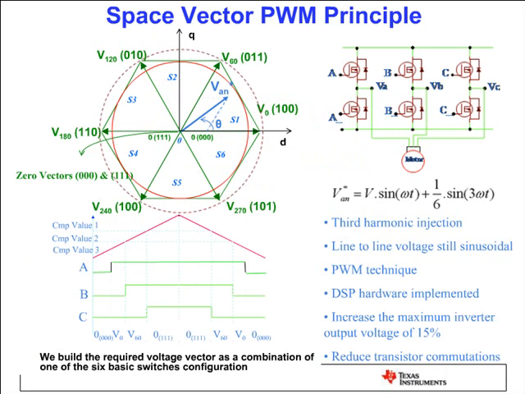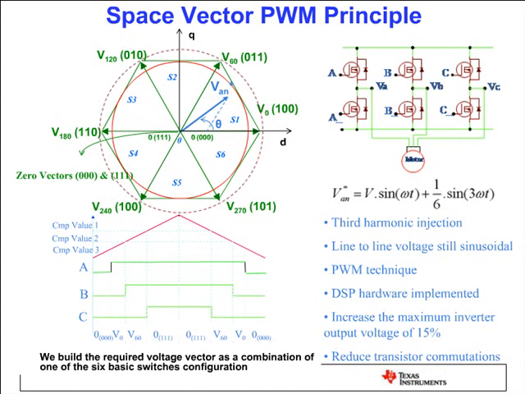In space vector, we have 6 key vectors, sector vectors, okay? And these 1, 0, 0, 0, 1, 1 type of numbers represent the switch state. Like 1, 0, 0 means the upper switch of A is on, upper switch of B is off, upper switch of C is off. And if you look at the V60, upper switch of A is off, B is on, C is on.